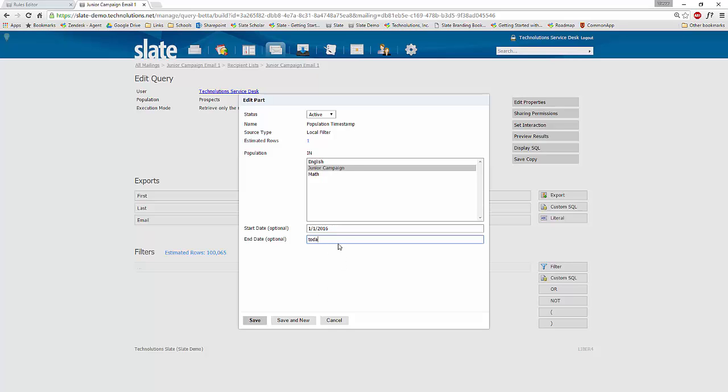If you do today, they'll just get the message tomorrow if you've got your ongoing mailing set up to go out every day. But this essentially allows you to do a catch-up. So you basically say, okay, everybody who's had their population set today and in the past would fit the criteria for my mailing, and they will get that mailing in the future. So let's go ahead and save that.